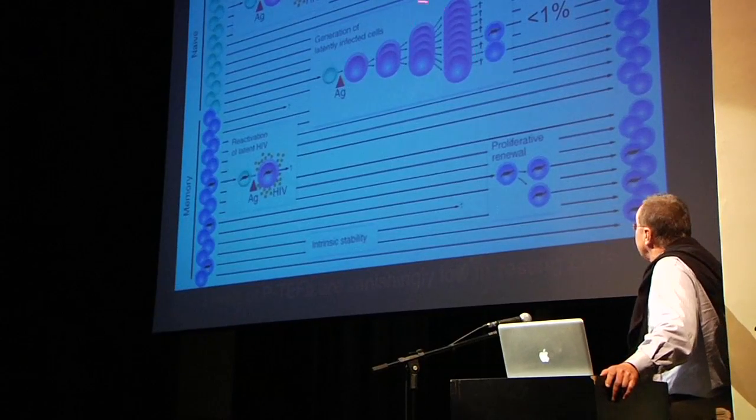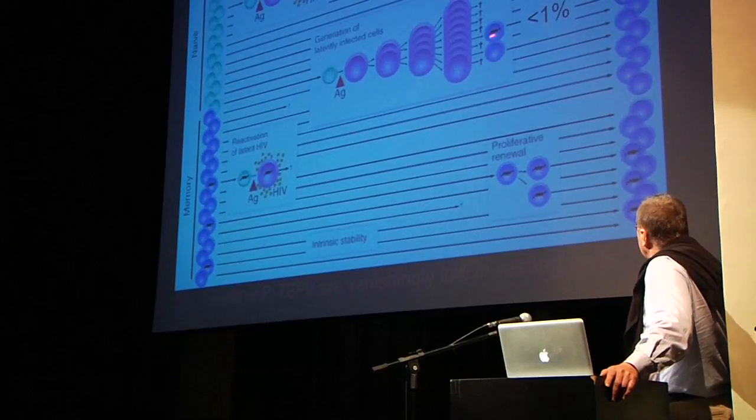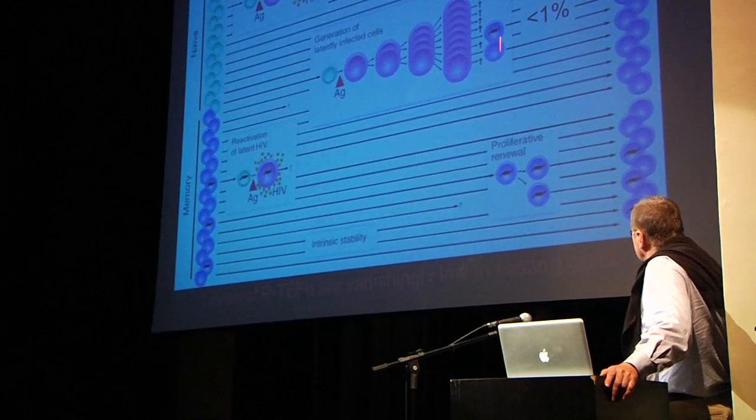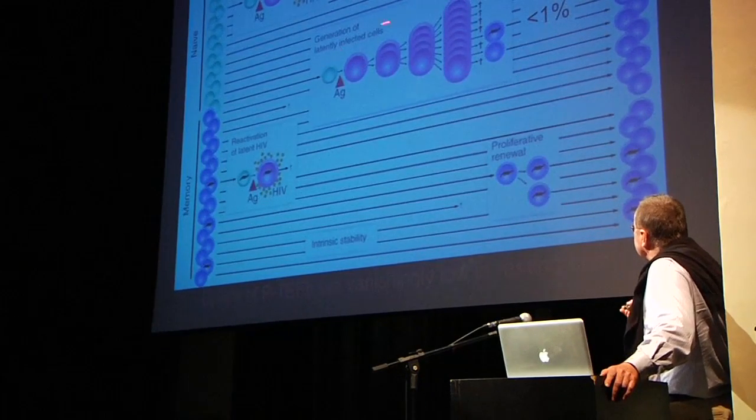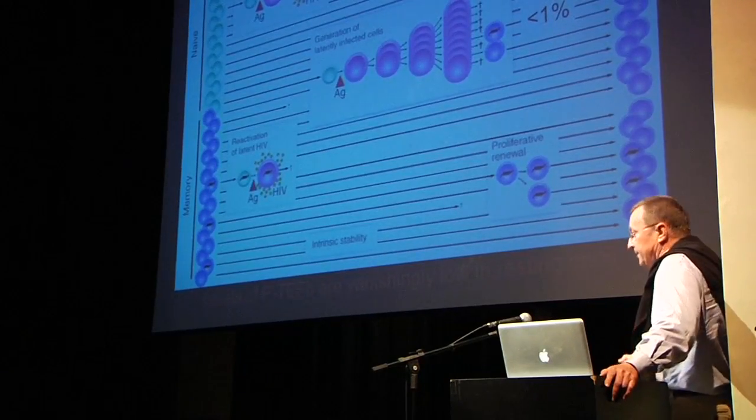And so basically all the reservoir that we have to deal with, primarily if the virus is intact, if there are no mutations in TAT or TAR or other aspects of the virus, are due to transcription interference, and that is being replicated in these cells during the proliferative renewal, for example, of T memory cells. And the virus just keeps going until a point when basically the gene where it's sitting in is either not transcribed or NF-kappa B gets activated and the virus comes streaming out. But I'll go into those steps in a little bit.